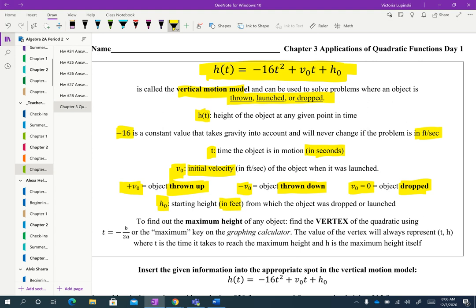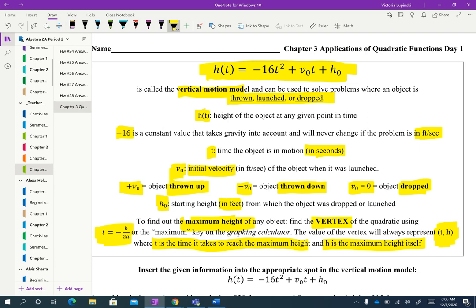Lots of different things you're going to be asked to solve with these problems, but a common question would be to ask you to find the maximum height. As a reminder, the maximum height of a quadratic is always a vertex. The formula for vertex is negative b over 2a, and notice I'm using t instead of x because your variables in this case are always going to be time and height. There's another way to find the maximum on the graphing calculator, which we'll talk about in the next lesson, but everything today can be solved without one. And just as a reminder again, everything that you do in terms of the vertex is always going to be the time and then the height, where t is the time it takes to reach the maximum, and h is the maximum height itself.